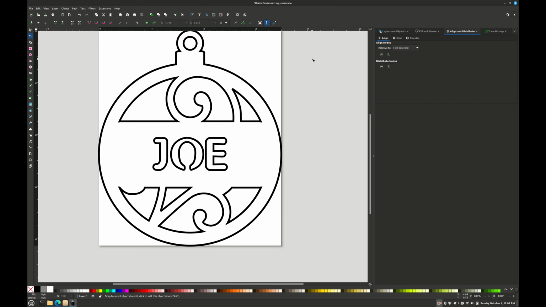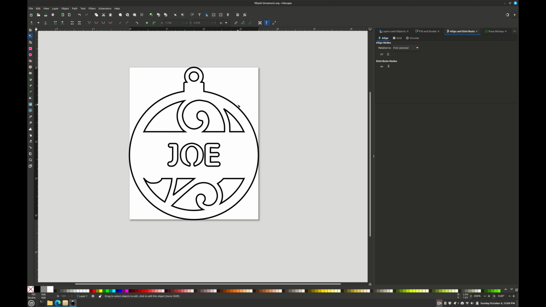And if we zoom out a bit, we can take this, save it as a DXF, import it into the Arcdroid, and cut it out. It'll work every time. If I was doing this for real, I might make the font a little bigger. This was 1 inch, maybe 1.5 inch. But anyway, that's the operation. That's how you do it. And let's go out in the garage and see what we're going to actually cut out.